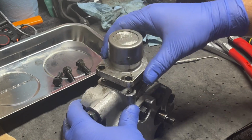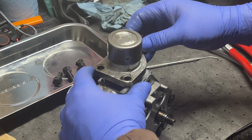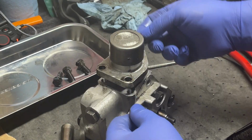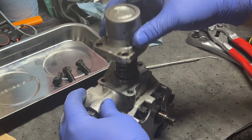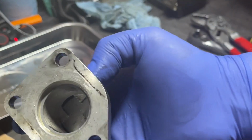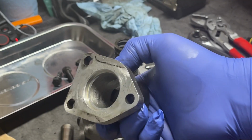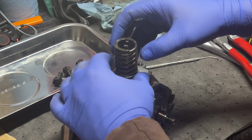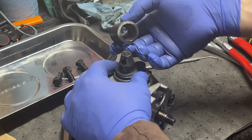The pressure relief valve, I've got the screws off. As you take these nuts off, be careful. There's a spring underneath. You're just going to have tension the whole time you're bringing it up. Once you take the cap off, mine is not nasty on the inside. It's actually looking very good. Apparently this is an aluminum body. It's not magnetic. There's the spring.